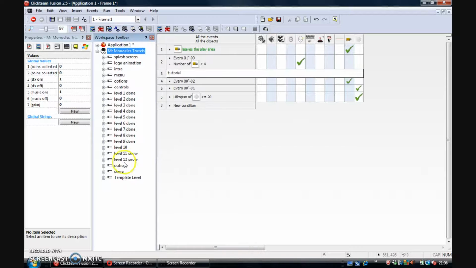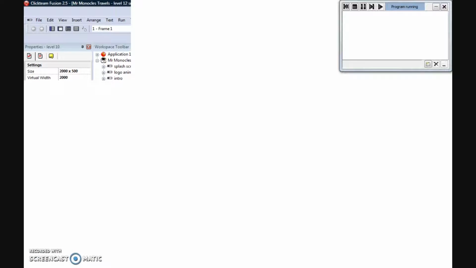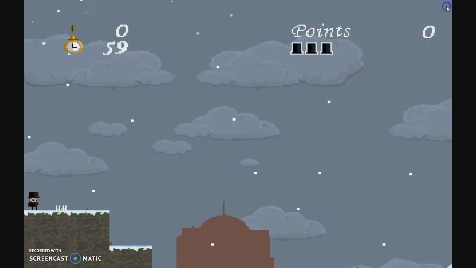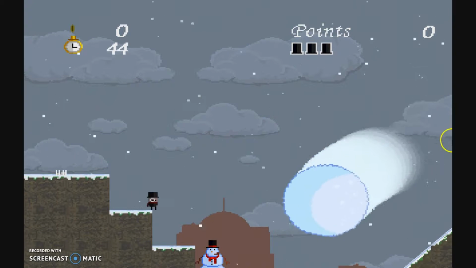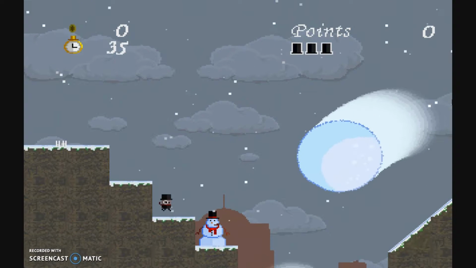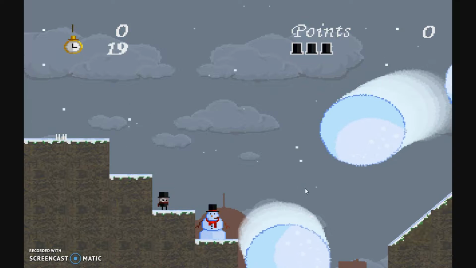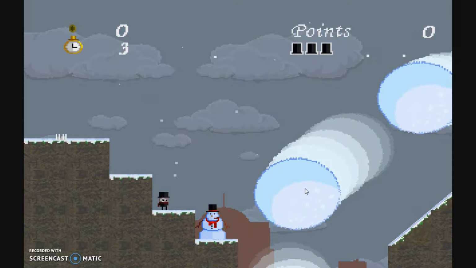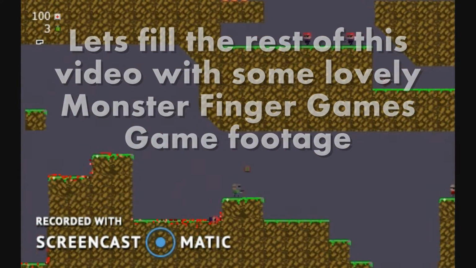And we can check this out on our latest level, which is, there we are. Let's show a little bit of this. Oh, sorry. Not the right level, that one. Once again, the screen recorder is slowing my computer down to a halt. Always good. There we are. Right. So obviously bear in mind that it does run perfectly, but unfortunately the screen recorder is making it run shockingly. But you can see that in action there. Just over here. Yeah. Woo. Yeah, it's having a lot of problems. But as you can see, that's the trail effect used in action on Mr. Monocle. And obviously it will be a whole lot faster when it's not on a screen recorder. It does run at a good 60 frames per second.